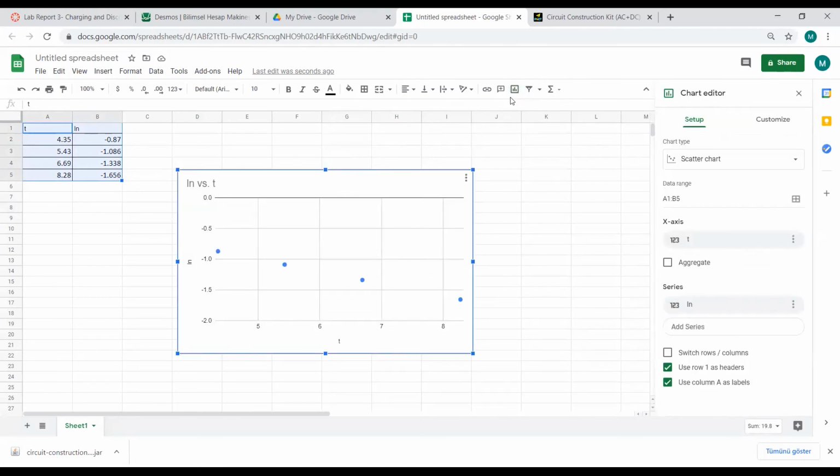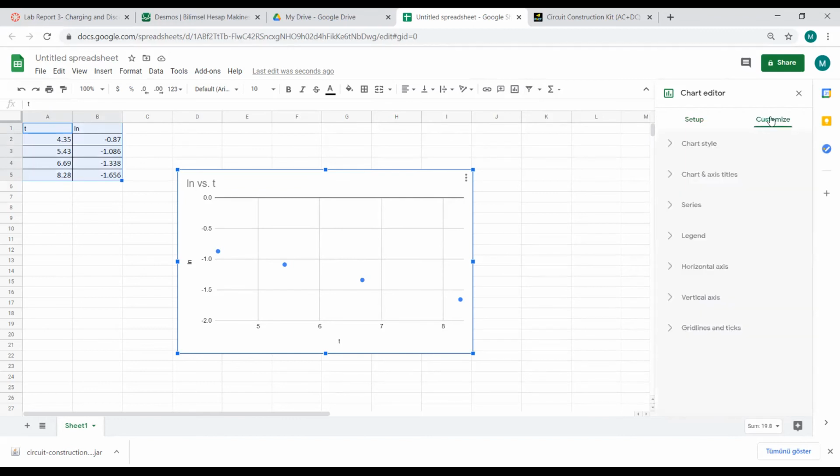What to do next is we are going to analyze this data by plotting a linear fit to this graph. How do you plot this linear fit? Let me show it. This is setup and this is customize. In the customize menu, you find series.